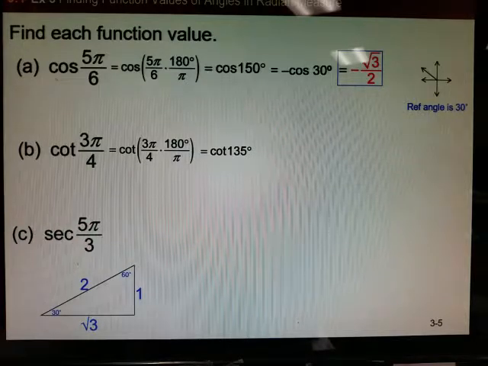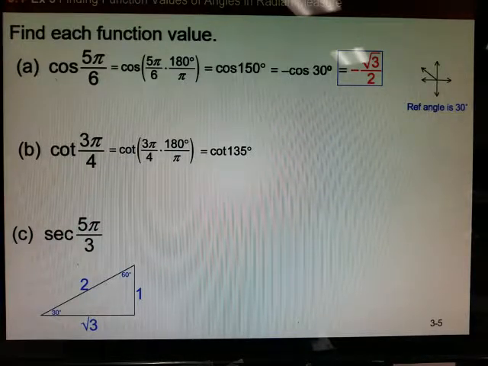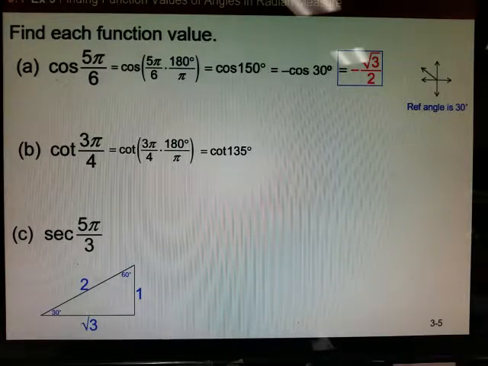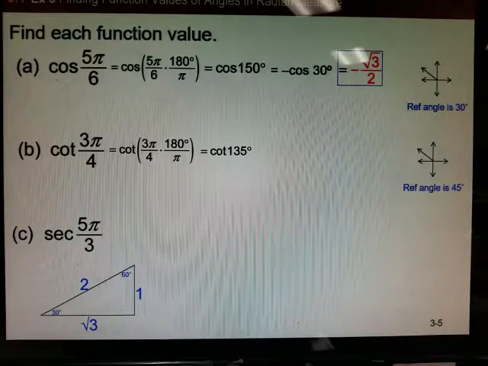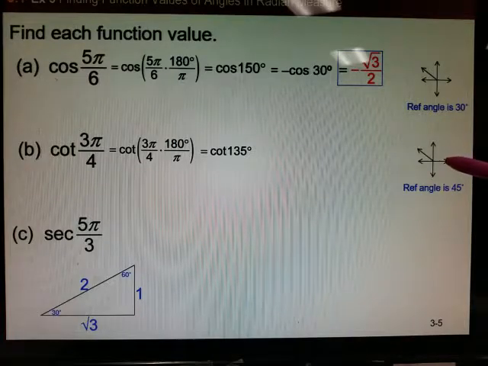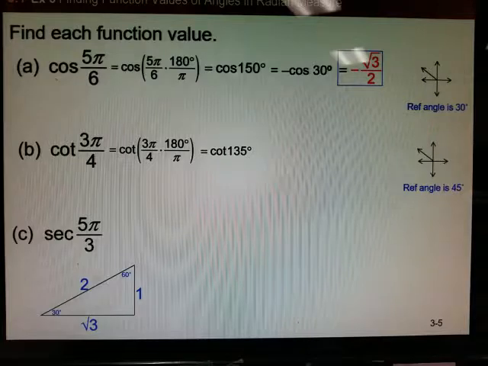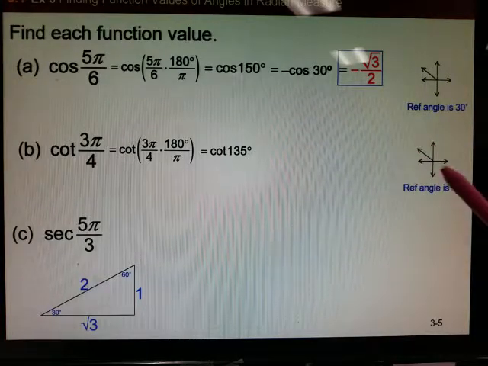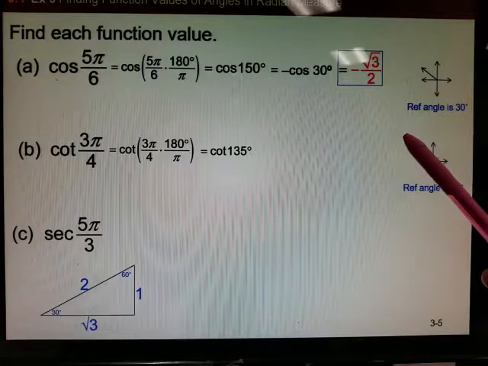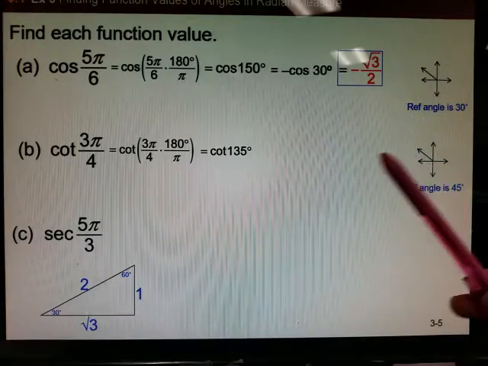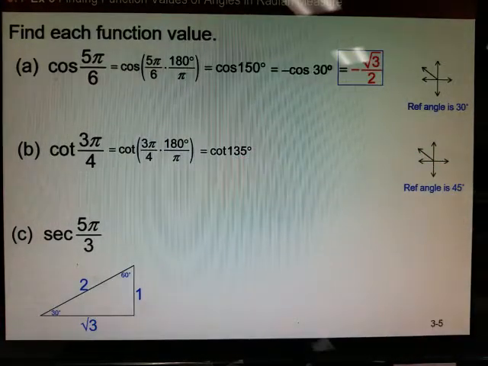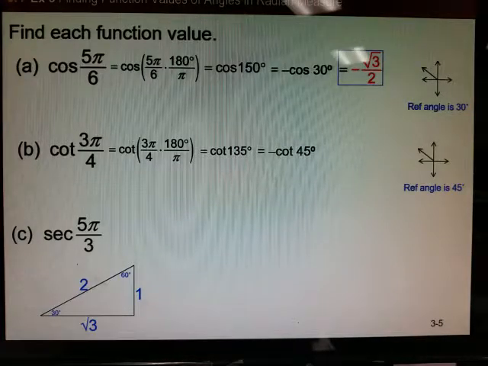Now I need the cotangent of 135. 135 is going to be in quadrant 2 with a reference angle of, hopefully you're thinking, 45 degrees. So again, that was 135 degrees from the positive x-axis around to it. The reference angle is up against the x-axis. Now cotangent is the reciprocal of tangent. All students take calculus. So all students, sine's positive, that means tangent's negative. So this is equal to negative cotangent of 45 degrees.